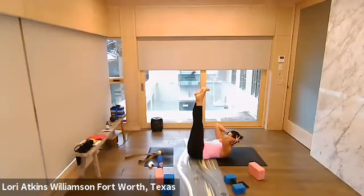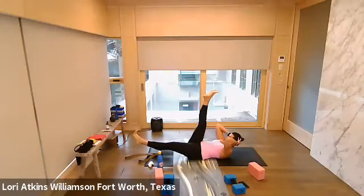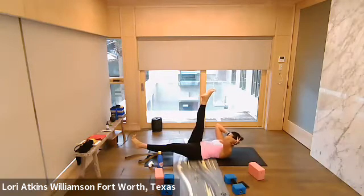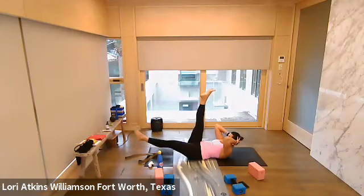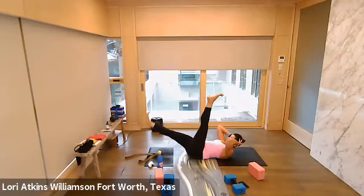Curl up. Hold. Breathe. Gaze at your toes. Press your head into your hands. Left leg down. Pulse. 10, 9, 8, 7, 6, 5, 4, 3, 2. Hold. Left leg up. Keep curled. Scissors.